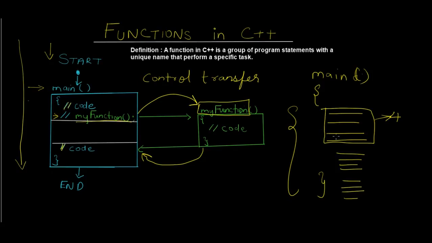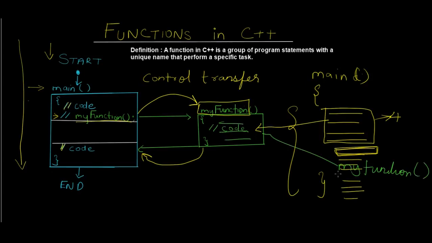Now instead of that, what you can do is create one function, write those 4 lines of code inside that function, and just call that function. So just by a single line of code, you eliminate the tedious task of writing the 4 lines of code again and again. By writing my function once, you are essentially calling these 4 lines of code using one line of code. So this is why reusability comes into the picture, and then it gives you a modular approach.